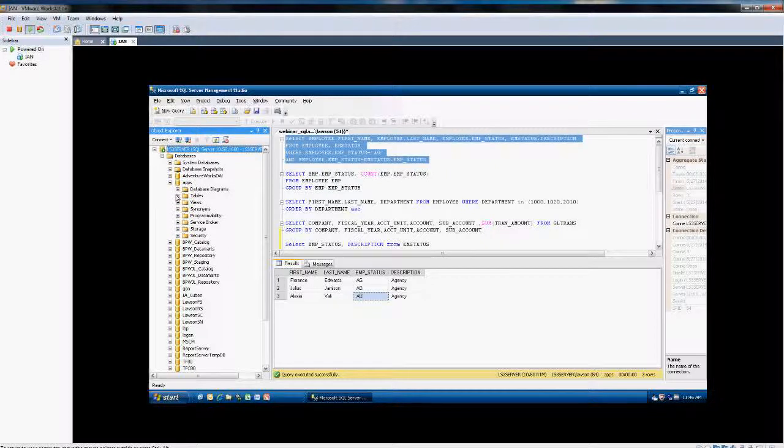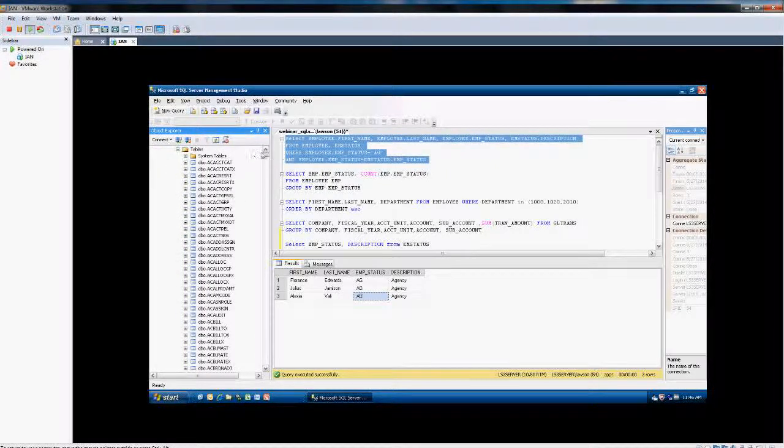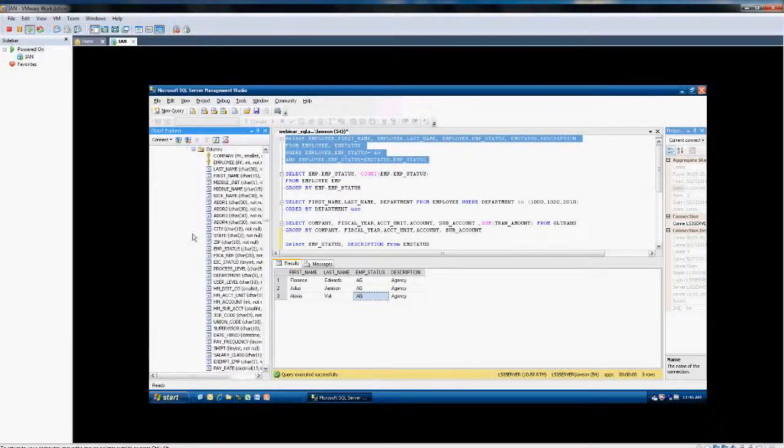You notice I'm on the left here. I'm expanding my database, and these are all the tables within your Lawson database. And in the next webinar, we'll go through how to find out what these are and how to look at them. You notice there's quite a few. So let me get back to one that we're going to be familiar with. If I go to the employee table, it has all these columns, and the ones we're dealing with obviously are first name and last name, right here.